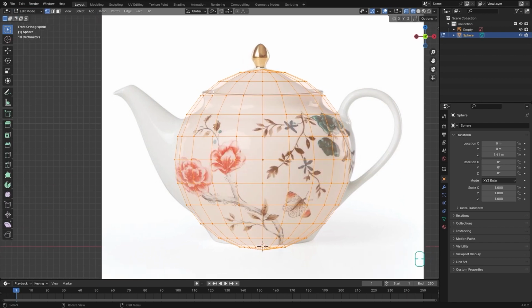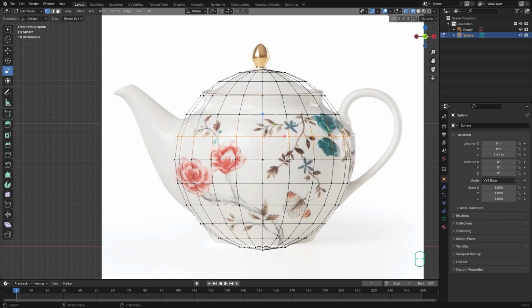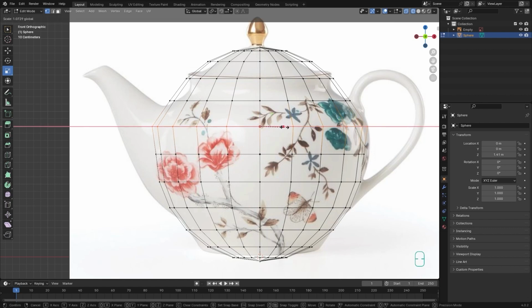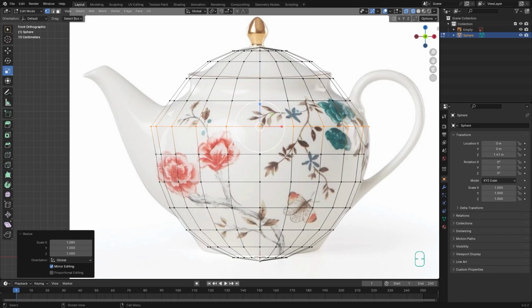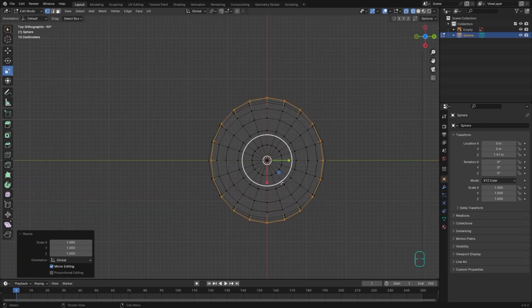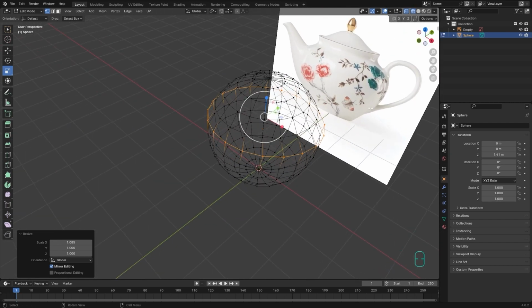And now I need to start to make my edge in the shape of my teapot. So I press this edge and use the scale tools to scale my object. But remember, one of the mistakes that my students make is using this red axis for scaling the loops. Although from this angle it looks fine, if you look at the loop from the top, you create an oval, and it's not a really good practice because we want a circle.